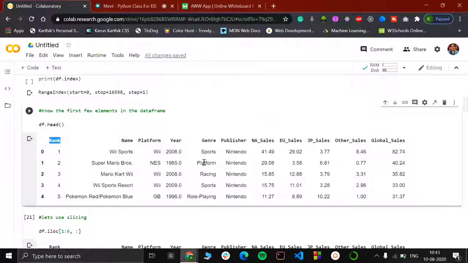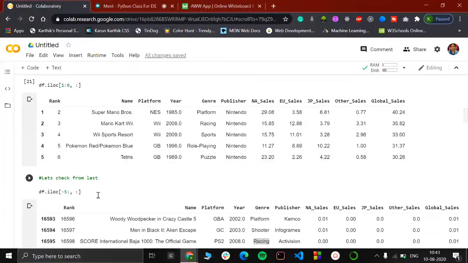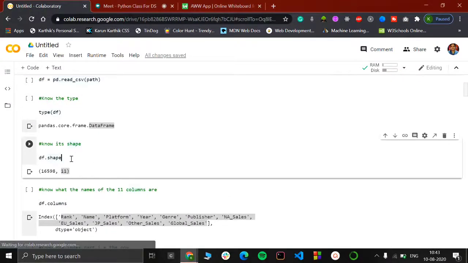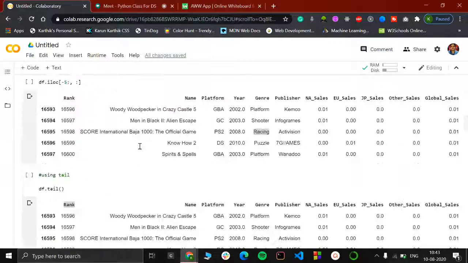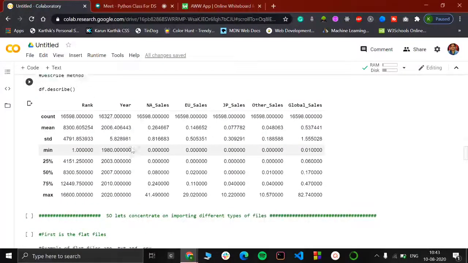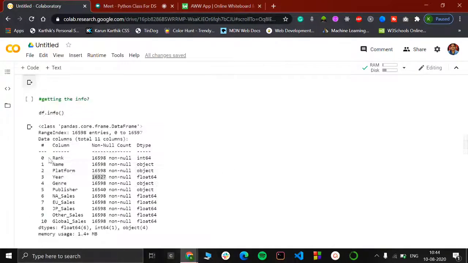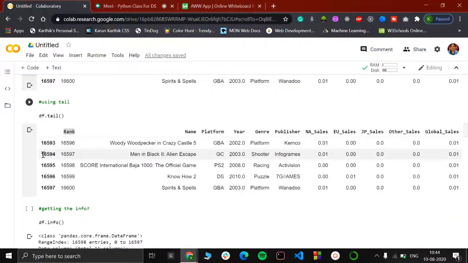And how you draw margins for your answer scripts in colleges, that same way you should be doing all these things, so that it gives you a basic understanding about your data set. In the later classes we will be understanding how we should be dropping the null values, how we can replace the null values, how we can drop an entire row. Like if I want to drop the 16,594th index row, how we can do that, how we can add a new column into our data set. We will be learning all those in the next class.